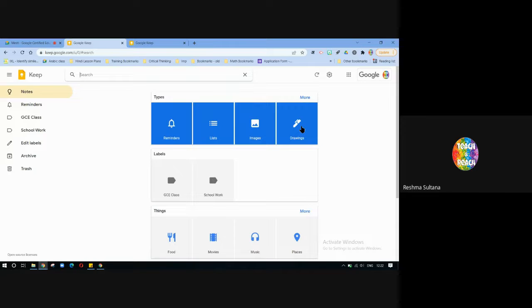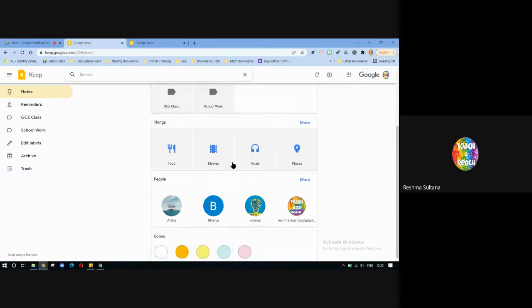Google Keep also has a great feature to draw. Okay, so let's say you want to draw something, or you have a digital pen, and instead of typing and doing all of that, you just want to draw something, you can also draw. You can search using labels. You can search using the words food, movies, music. People usually might write get food or order food or something like that.